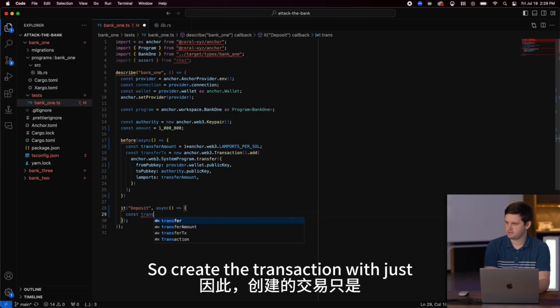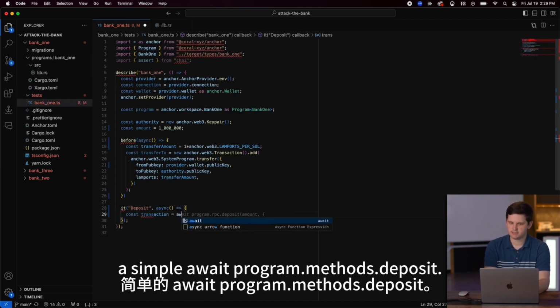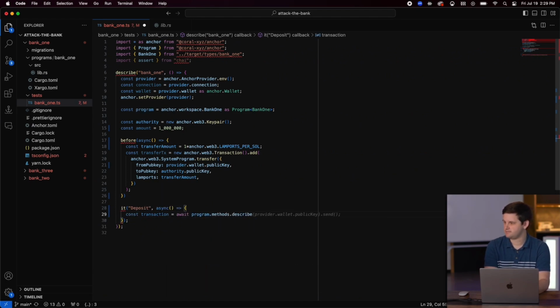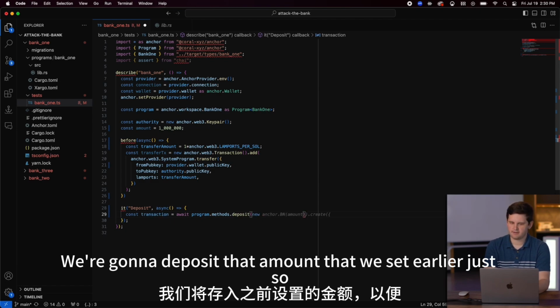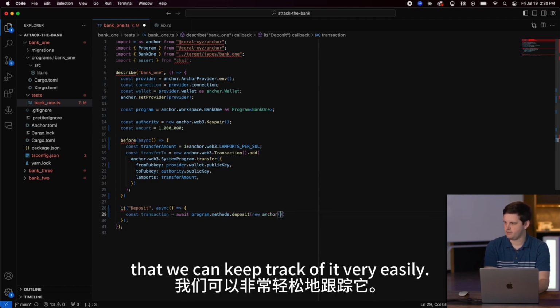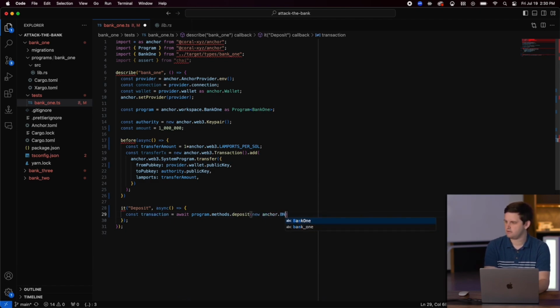So create the transaction with just a simple await program.methods.deposit. So we can deposit an amount. We're going to deposit that amount that we set earlier, just so that we can keep track of it very easily.